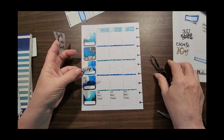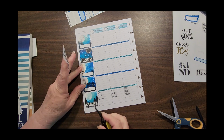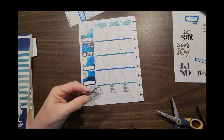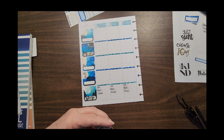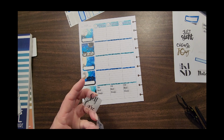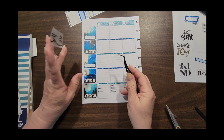Okay, this one says sleep, so it's going to go down here. Probably should have picked a different font, one that was maybe a little bit lighter in color, because this is a darker pattern, if you want, or let's call it art, darker art. And it's with this dark font. I think it looks good, but it's kind of hard to see.